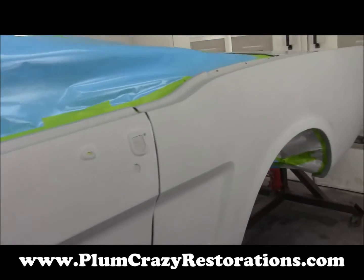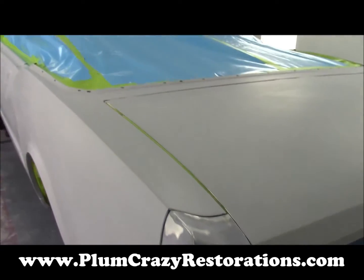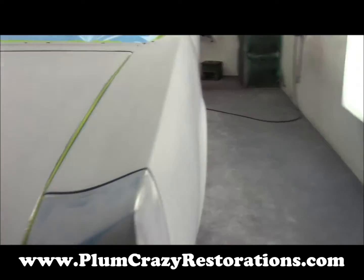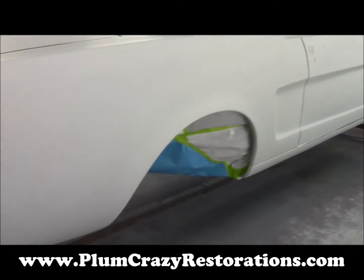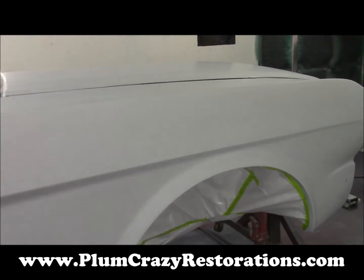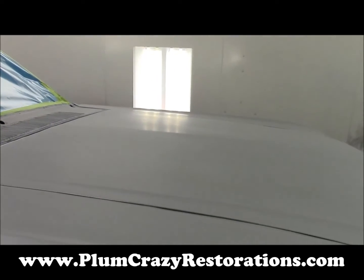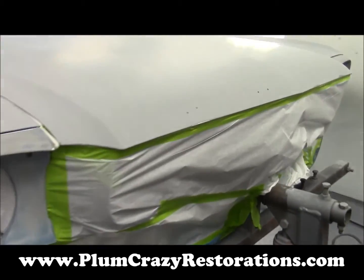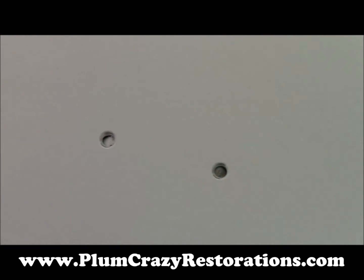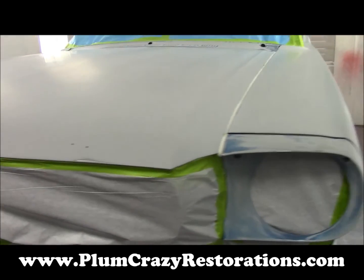She's all masked up and ready to go. This car is going to look beautiful when it's done. Once the base coat clear coat is on, it's wet sand polish after that. A lot of detail has gone into this vehicle to get absolute perfection. It has even gone as far as beveling each hole to ensure everything screws in properly and doesn't chip any paint when we reassemble.